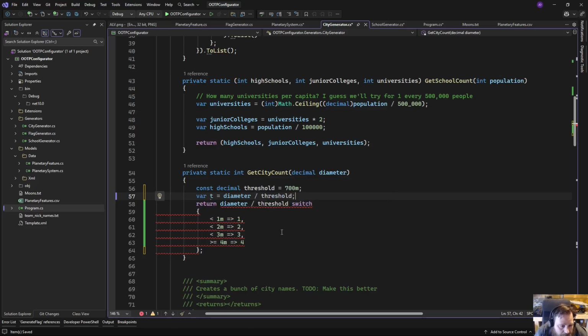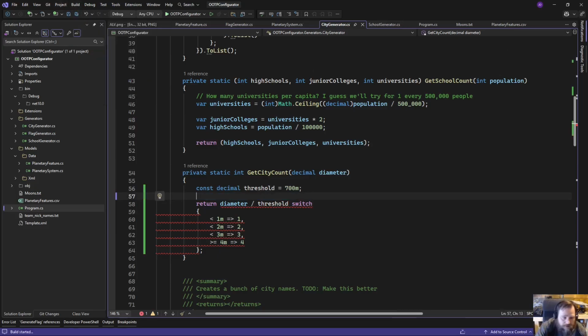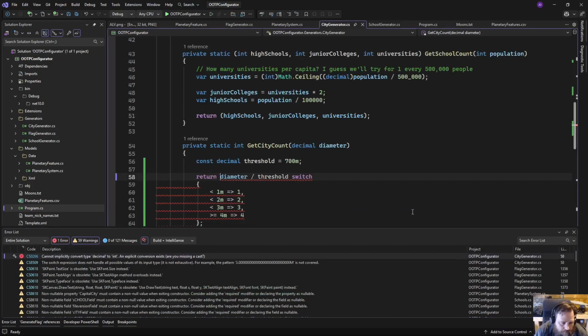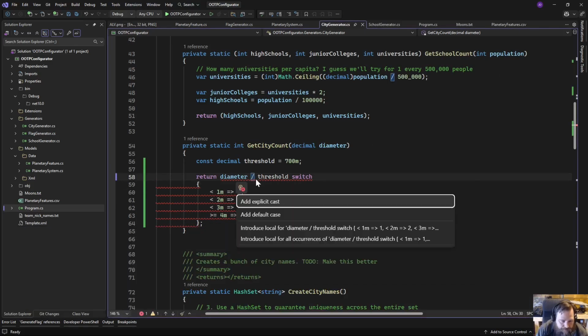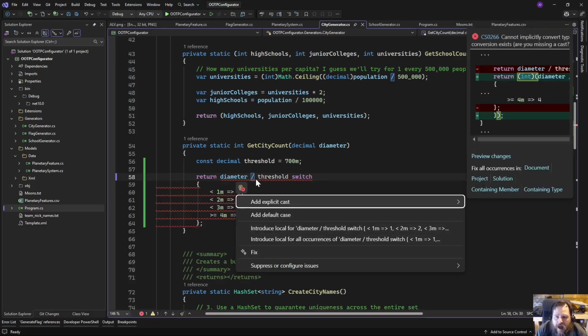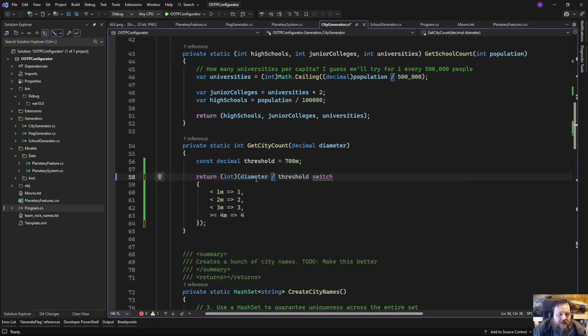I'm literally returning that. There's nothing wrong with this. What's Visual Studio talking about? Fine. Add an explicit cast.